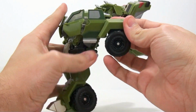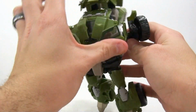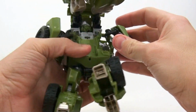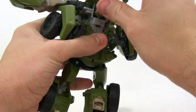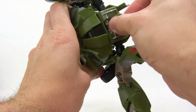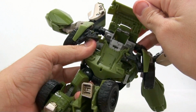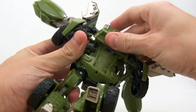Come around here, these little bits here are going to fold up and then back like so. Fold up and back. Just kind of put them back here for right now. Swivel out these arms. Just again, get everything out of the way. Rotate this down, and then when you do, keep this on an angle, and then you can take the head for Bulkhead, rotate that out, and then you can stretch this all the way back out and put that all the way down. That's going to rest along his back, and you're going to actually have little grooves right inside here, that tab inside there.